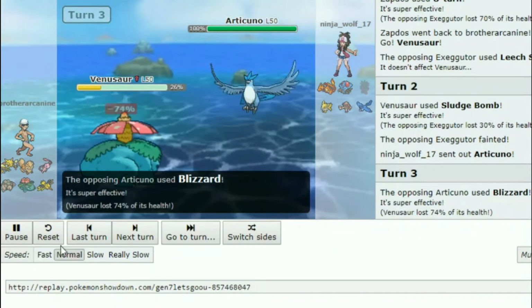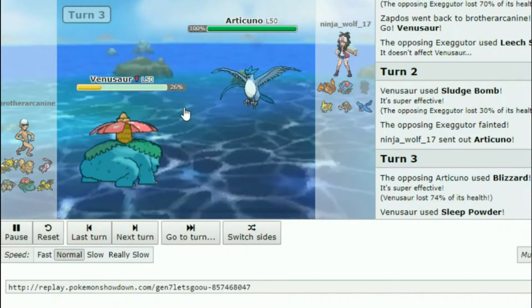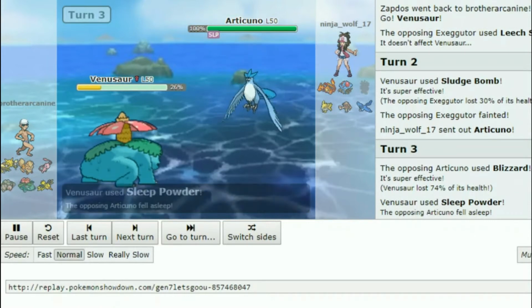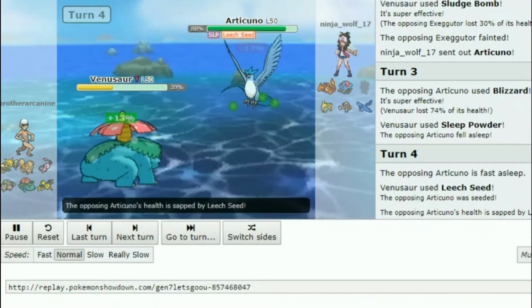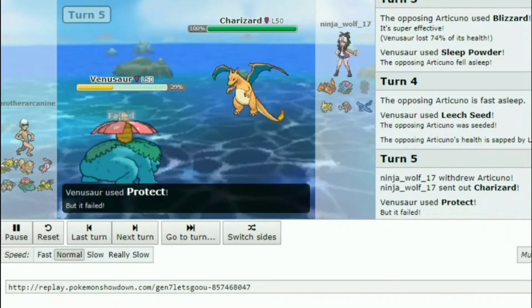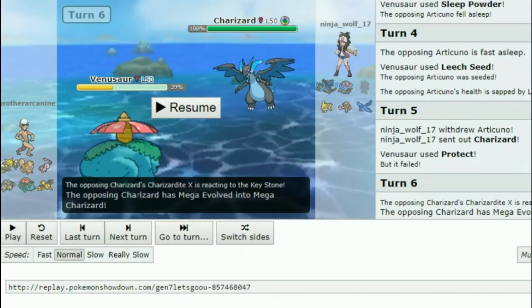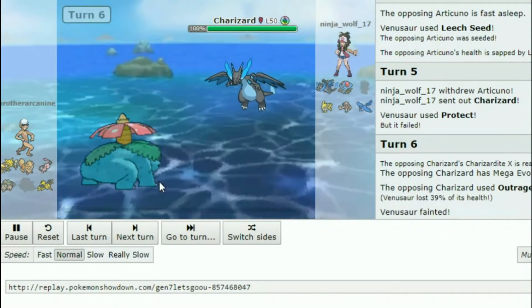I think I can live like an Ice Beam, but I didn't realize he'd have Blizzard. Yeah, obviously I live that just barely. Get off my Sleep Powder, and then I can start doing what I've been doing, just Leech Seeding. Venusaur is too bulky. Look at this, Articuno. Couldn't even knock him out. Is what it is. There, it definitely should have tried to make a pro play and either Sludge Bomb or Leech Seed, because now I'm just like, okay, this is it for me.